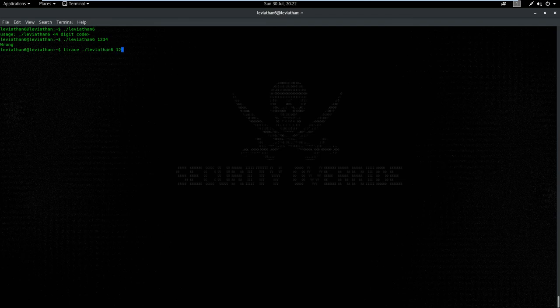Leviathan 1, 2, 3, 4. Wrong, wrong. Okay, no indication there as to what the correct pin is. So for this one, we're going to want to brute force through these pin numbers.